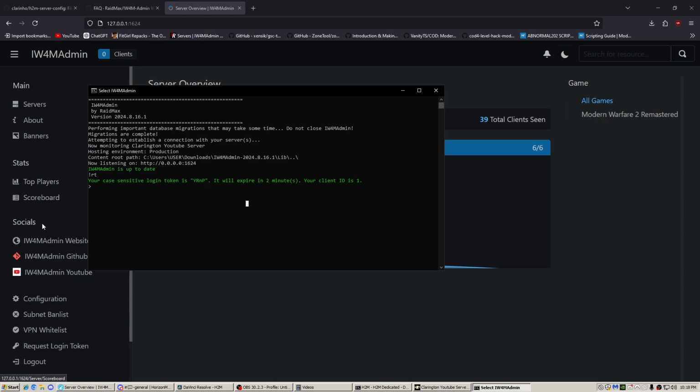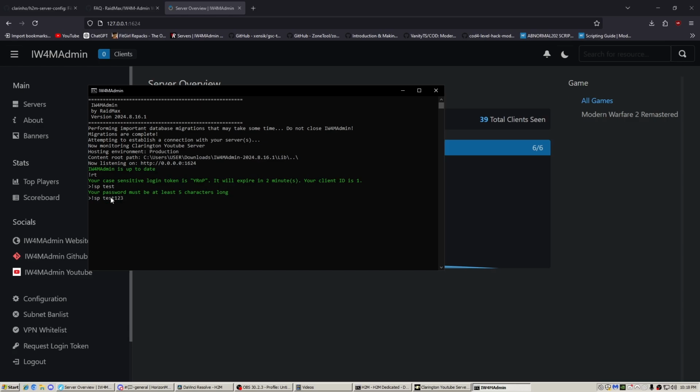Now every time you try to select anything, you'll stay logged in, but once you click off to another section, it'll log you out again. To permanently set your password, go ahead and type !SP and whatever password you like. Now you can't make it too short, you need at least 5 characters long. So you want to type !SP, and then type in your password, whatever you want it to be.